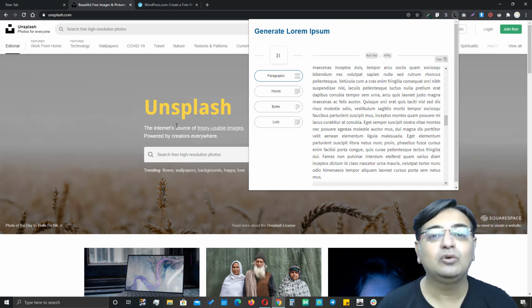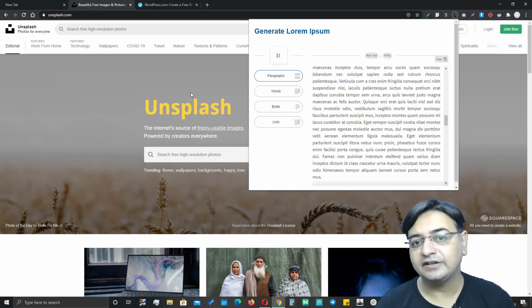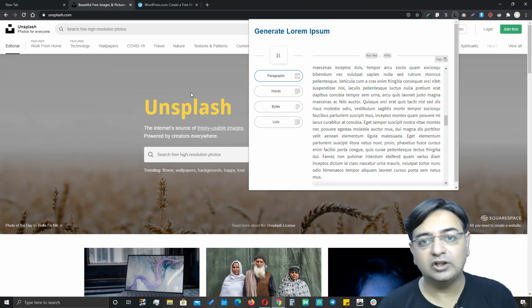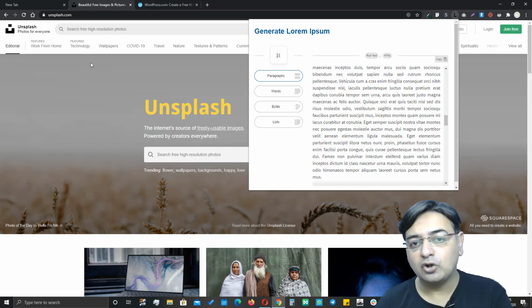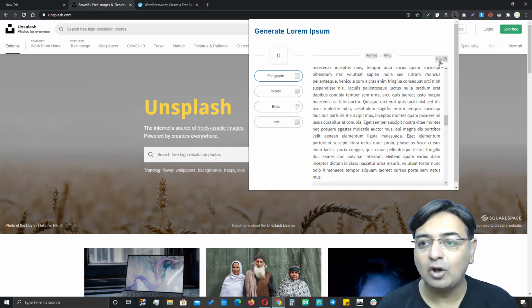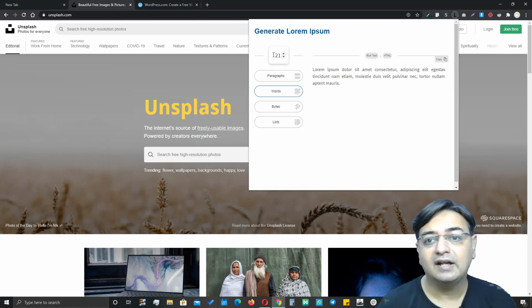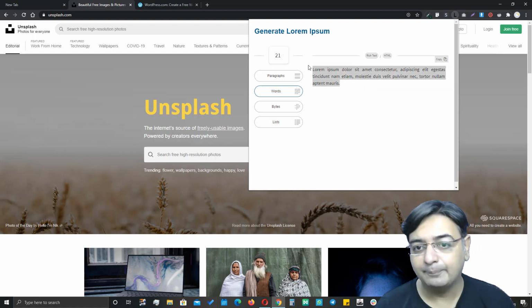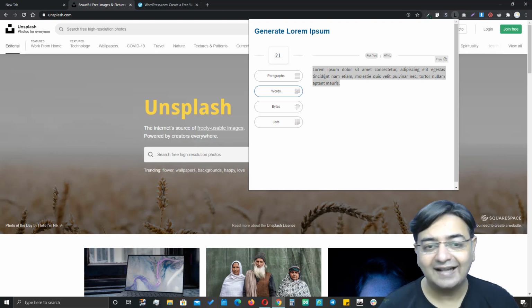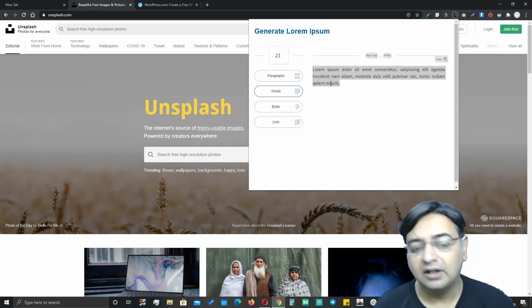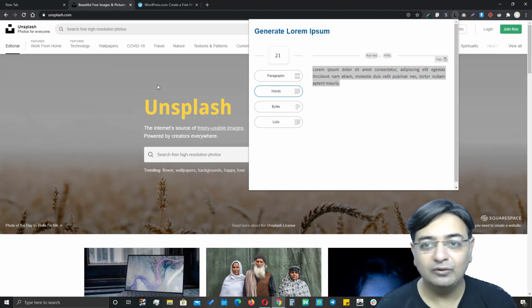So this is a really cool feature of this plugin, and I'm sure that while starting your project, we do go to the Lorem ipsum website, and this will surely avoid the to and fro by just copying this from here. You can also type the number of words if you want while you are creating your blurbs or any other designs, and you can just push this to that project. So this is a really cool feature.